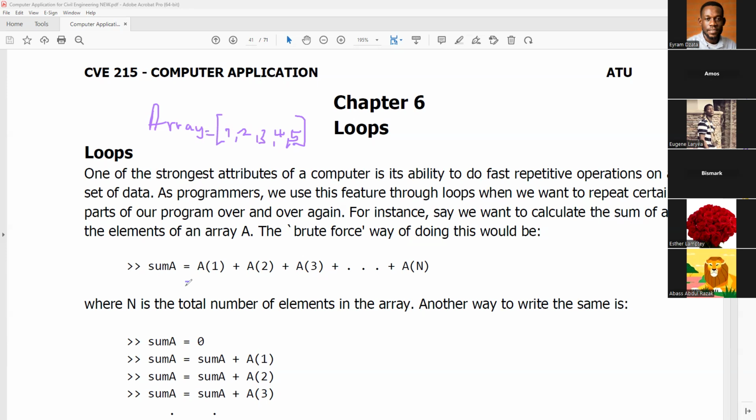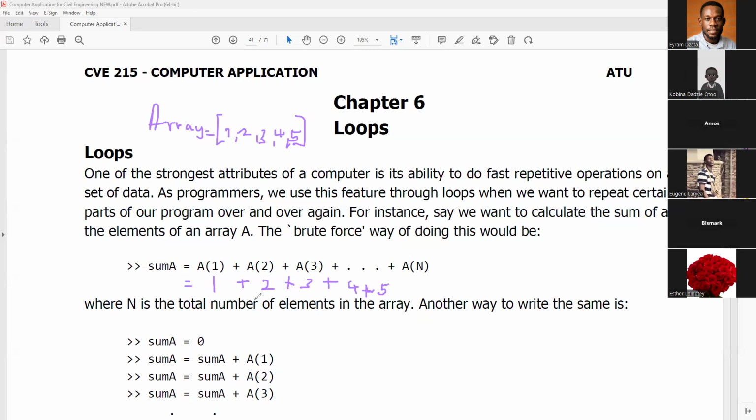What you would do, ideally, would be to say what? 1 plus 2 plus 3 plus 4 plus 5. Right? This is what you do. Are you all with me? Yes, sir. Okay, so you add it this way.